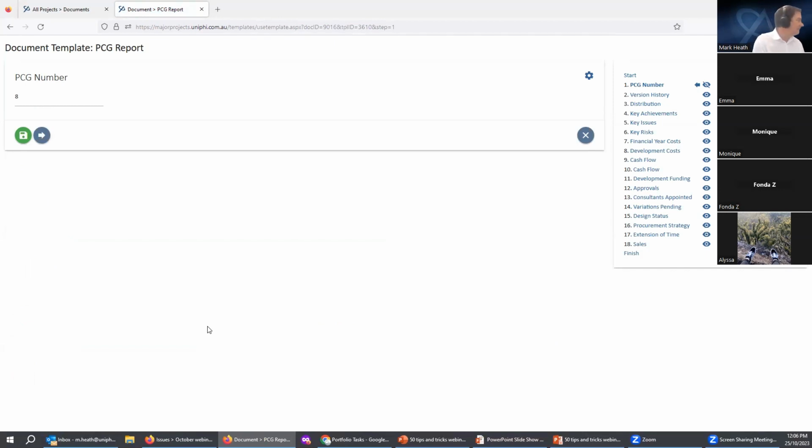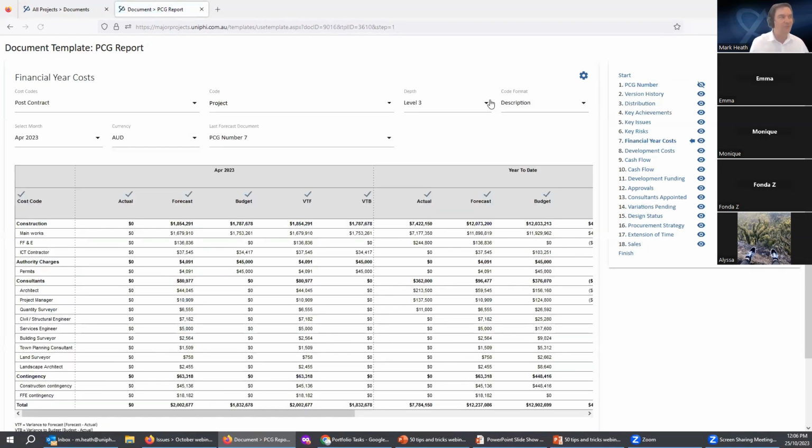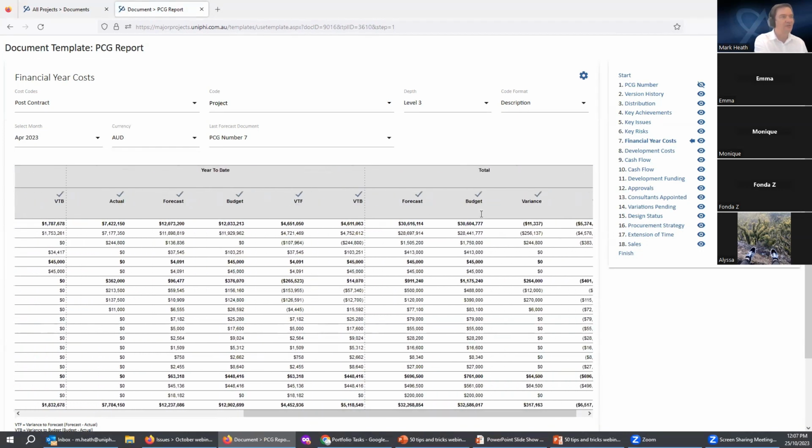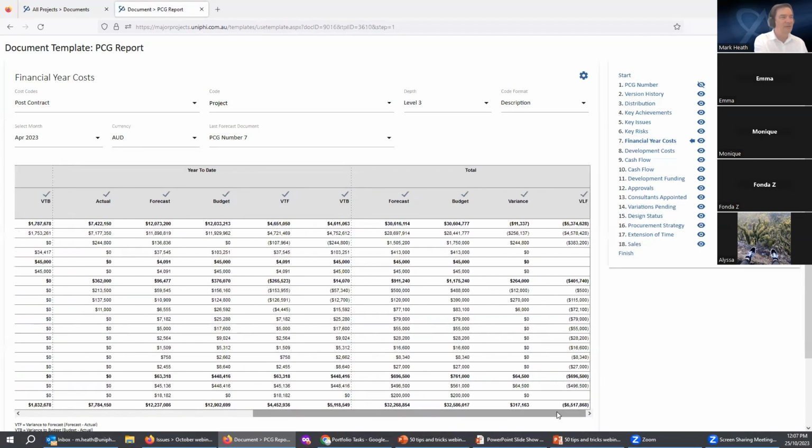So that's that. And then the next one in this template, it's worth having a look. Not many people are aware that all of these template controls, one of them is a cost report based on a financial year. And so you can see here, we've got the month's figures, the year-to-date figures, and if I scroll over, you'll see total. And one of the columns is versus the forecast and versus last forecast.